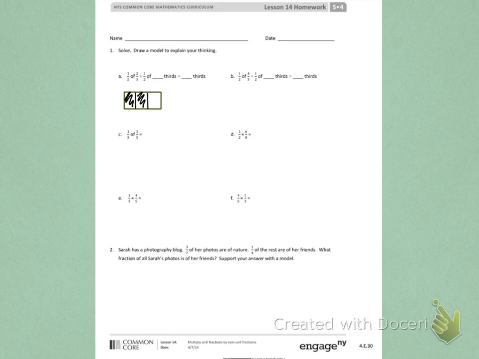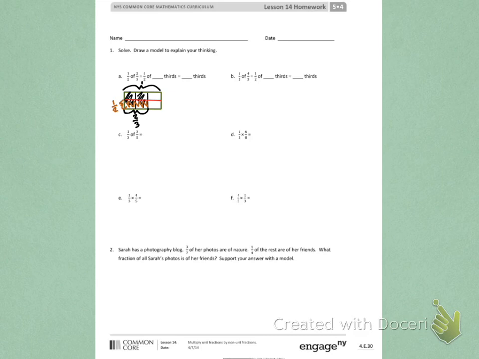I'm going to go ahead and change my colors here so we can see what this looks like. And I should make sure to label all the way along. So this right here is one whole. This right here that I first shaded is 2/3. And now I want to take 1/2 of that. So let's go ahead and go for orange. And that's going to be 1/2 of that 2/3.